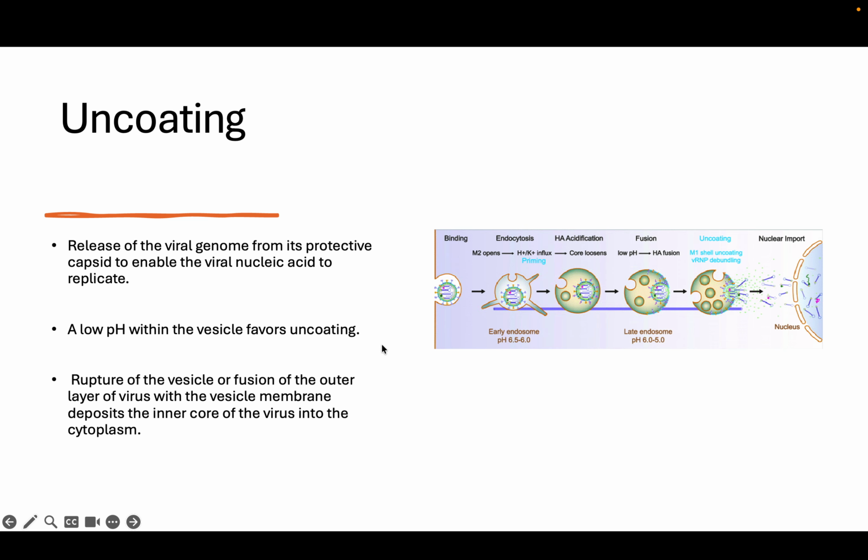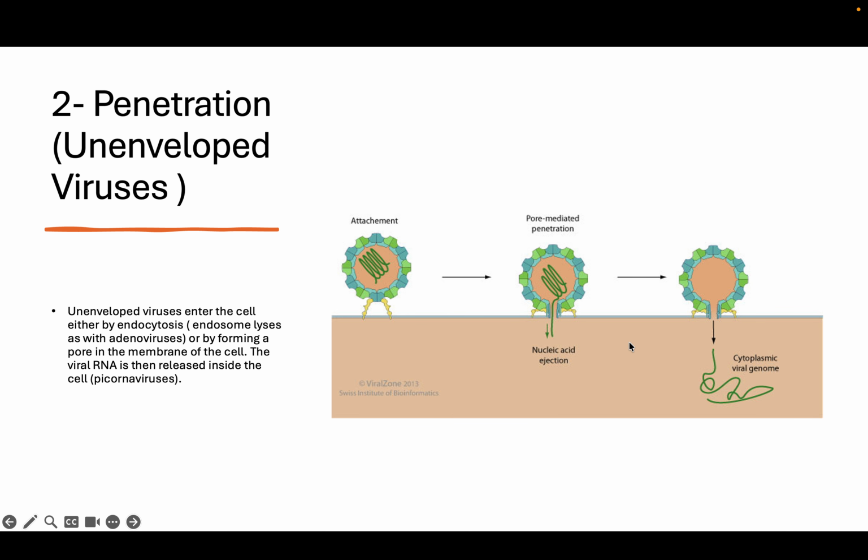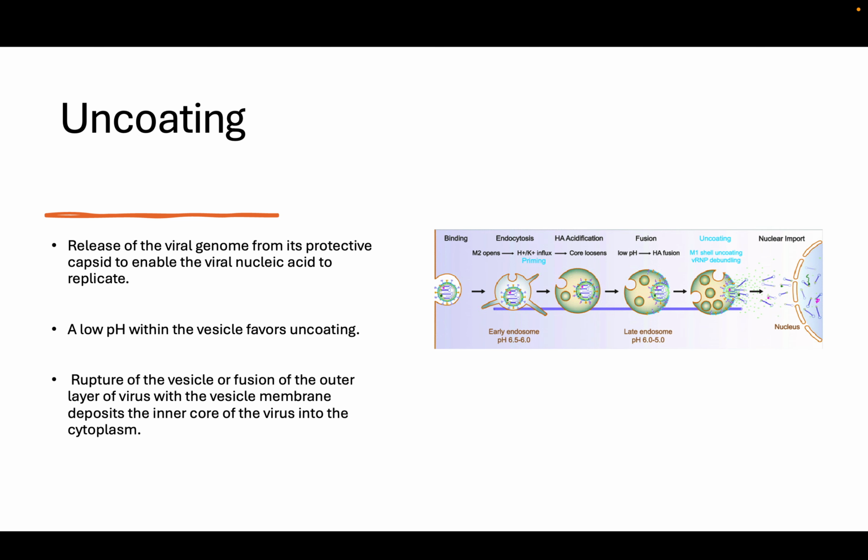The specific examples are not really the point, but I want you to understand that once inside the endosome, it's the pH that is causing the uncoating by rupturing the virus and the vesicle to release your nucleic acids. Of course, in the case of syncytia, you don't need that because it's already in the cytoplasm. And in the case of pore formation, it's already in the cytoplasm, so you don't need it. This is mostly happening for viruses that go through endocytosis.